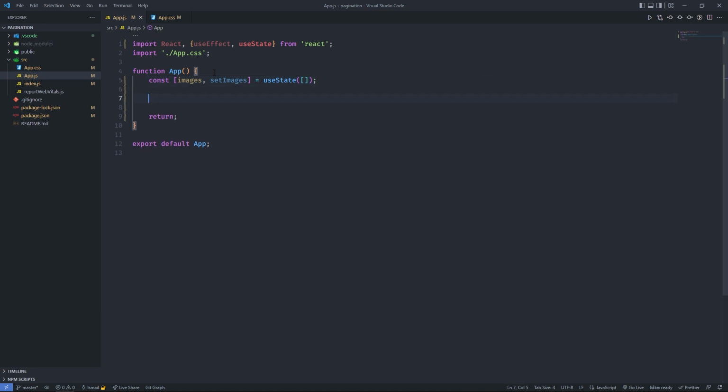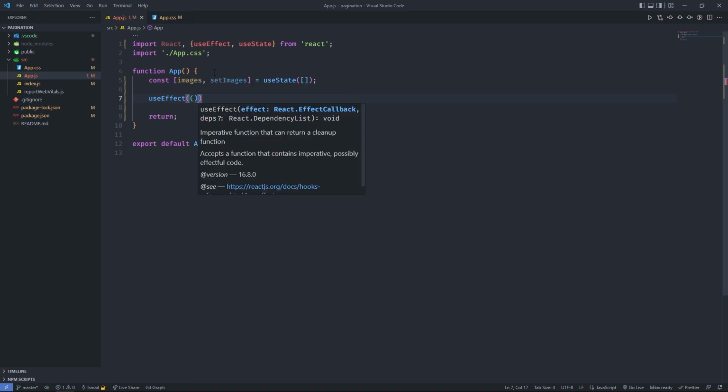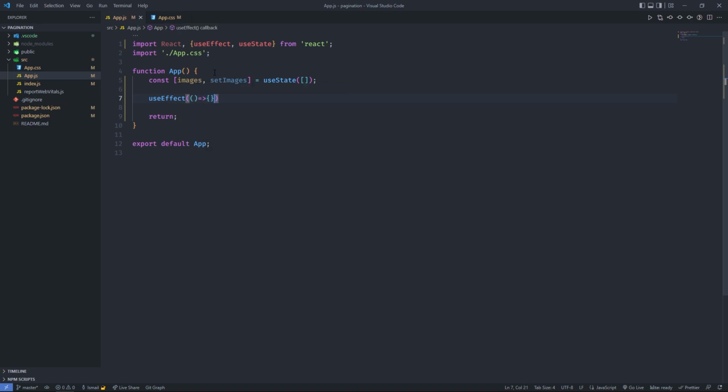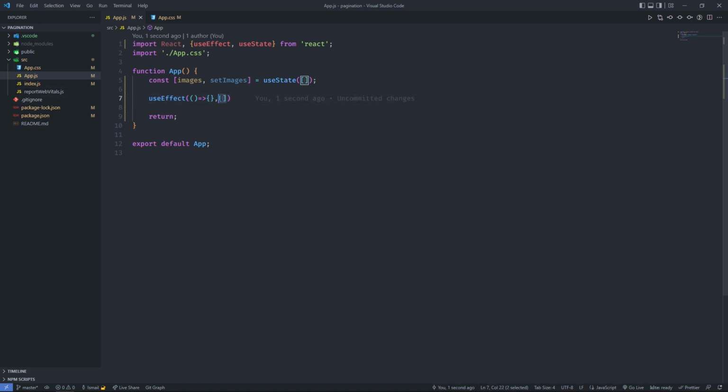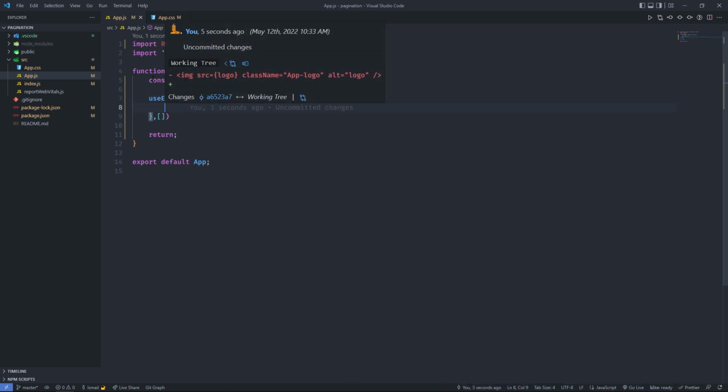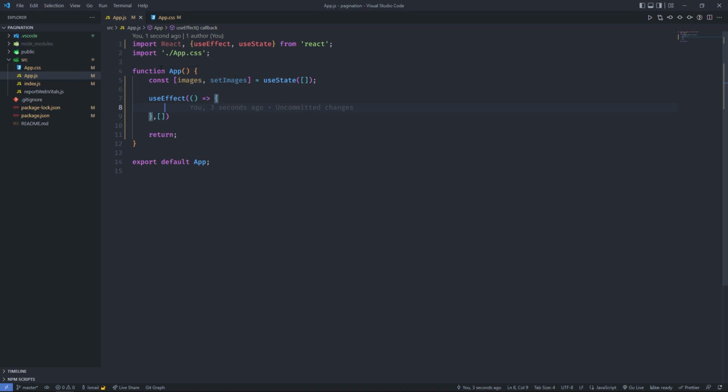Then we can use the useEffect here, and inside it we will fetch the images, and for the dependency on this useEffect we will put an empty array, which means that the function inside will be executed just once, the first time this App component is created.